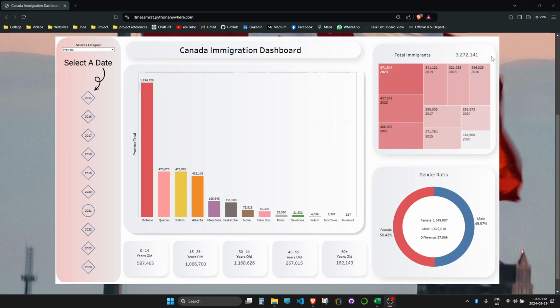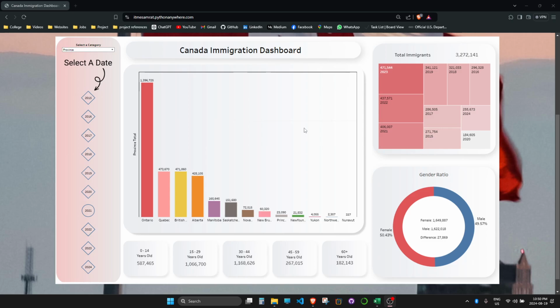This dashboard itself has been made using publicly available data from IRCC. I'll show you the specific data and where you can find it later on in the video. But the dashboard itself was built using Tableau Public Services, a powerful tool for data visualization. It is hosted on the server, and I integrated it with the backend using Flask. For the front end, I employed HTML, CSS, and JavaScript to ensure a smooth user experience.